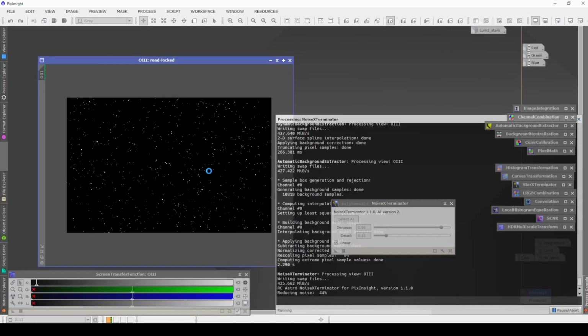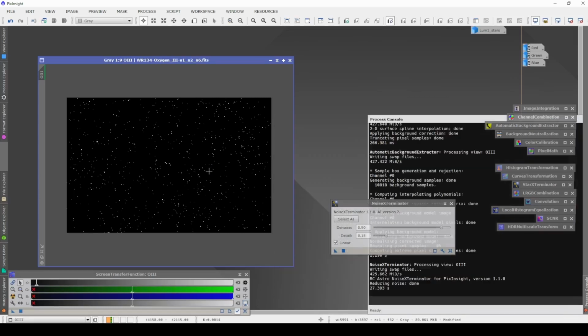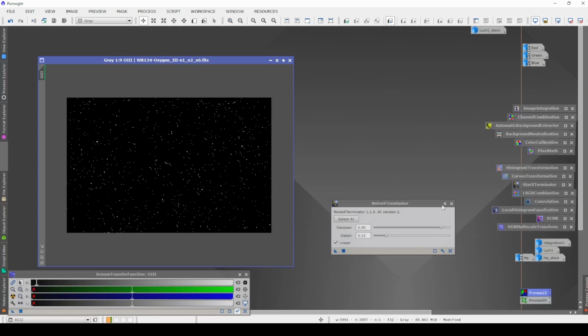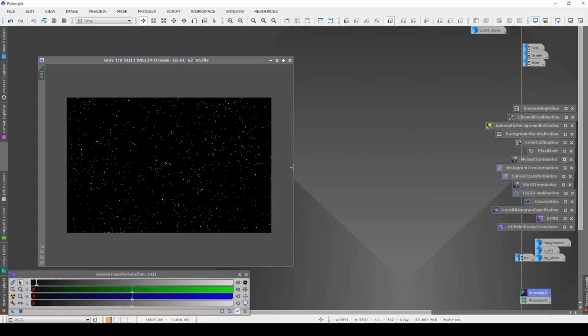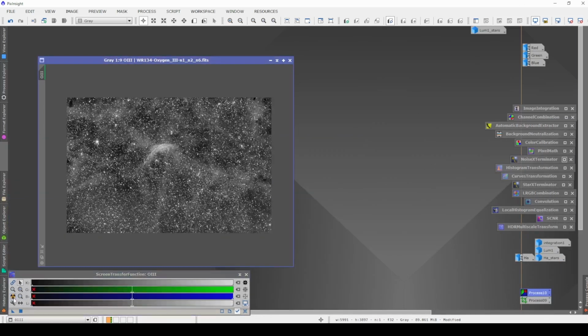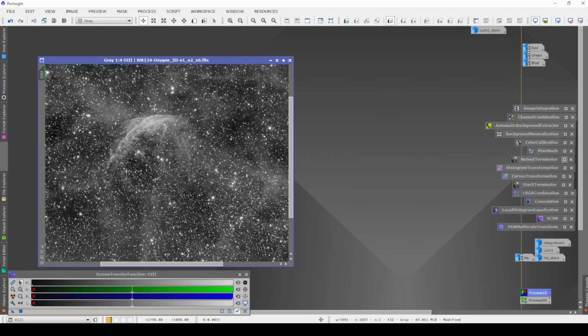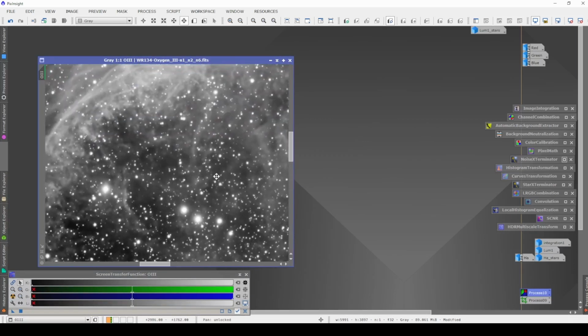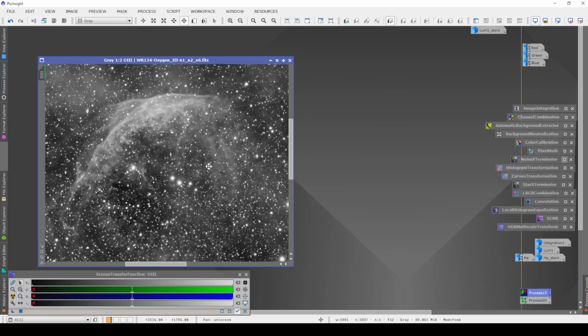While this is finishing up, one thing that I've found when you do this process is if you run automatic background extractor on one image, you almost need to do it on every single image, because sometimes at the end you might actually have some bit of wonky results, and it might suggest that you needed to do everything the exact same. So I do like to be consistent on, if I run the process on one image, I run it on all images. It doesn't always work out that way, but a vast majority of the time it does.